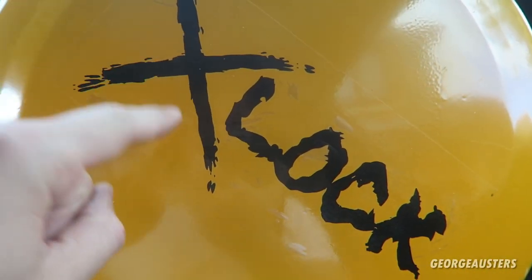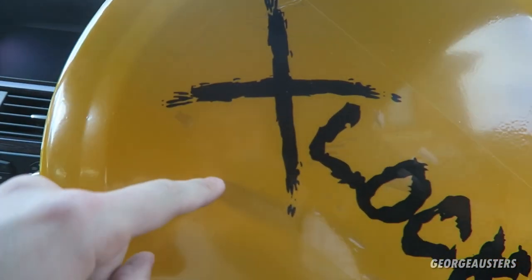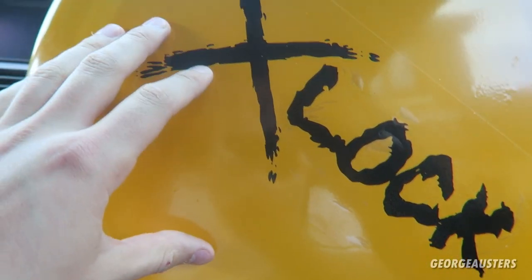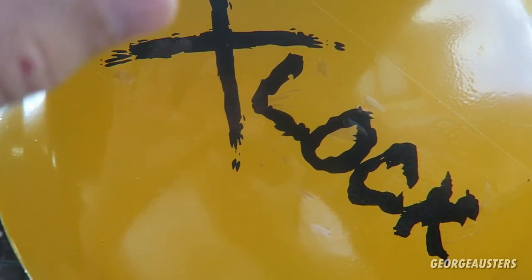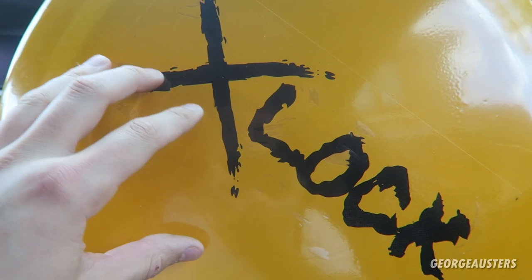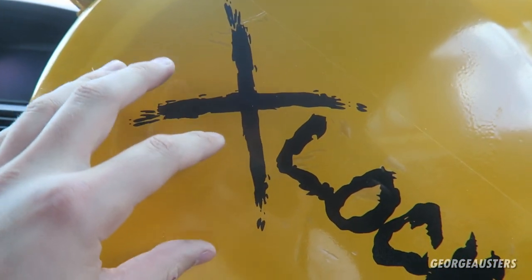This thing was only 28 pounds. A disc lock of the same size you'd be paying in excess of 100 pounds. It comes with two keys and works exactly the same. I don't know how easy it's going to be to break off — time will tell. Hopefully I'll never have to experience that. It's just a little extra security. But let's get on with the video.